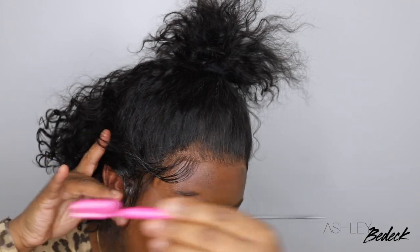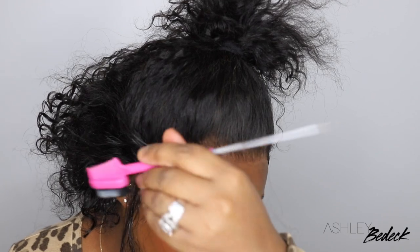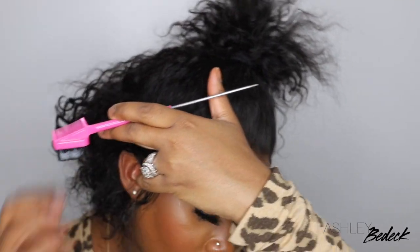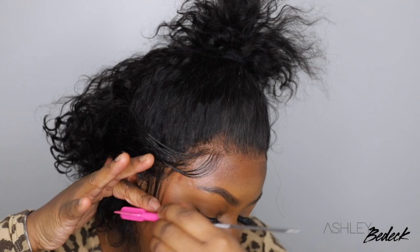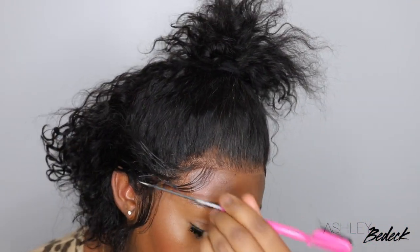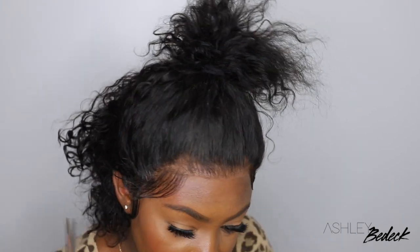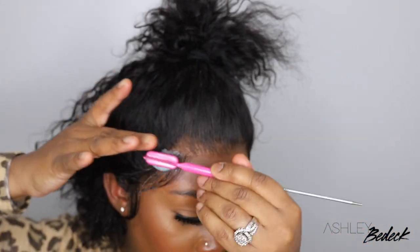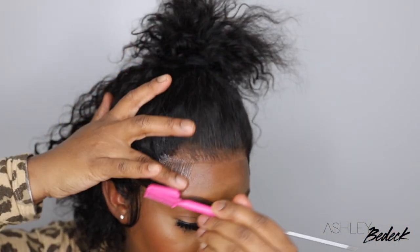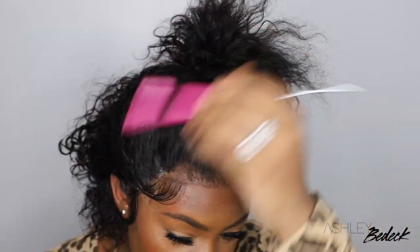Like if I had tweezed it out on the first day and I had done too much, I can't take it back. So sometimes it's a great idea to do what you can. If you've tweezed out the center, you want to look at it from different angles, take a picture, because there's been many times where I've tweezed something out or styled baby hair and in person I thought it looked amazing, and then on camera, in a picture or a video or when somebody caught me off guard, I was like, oh my god, I am looking crazy. So you want to get a couple of off-guard videos and pictures and just see what it looks like. And that's the same with makeup too.